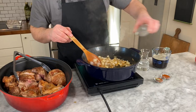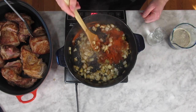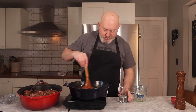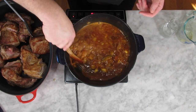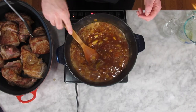Now that they've got a little bit of color, I'm going to add my paprika — both papricas — my bay leaf and my chili flakes. Just stir that in the oil for a second or two; they tend to burn quickly. Now I'm going to add my beer and my distilled vinegar. So this is basically a braise — when you're braising, you're using large cuts of meat and the liquid goes about maybe halfway up. I don't have a ton of liquid for all this meat, but I'm counting on the meat giving off some of its own liquid. Through the cooking process, if it starts to dry out, I'll add water or more beer. For now I'm just going to let this come to a simmer, then we'll cover it and throw it in the oven.